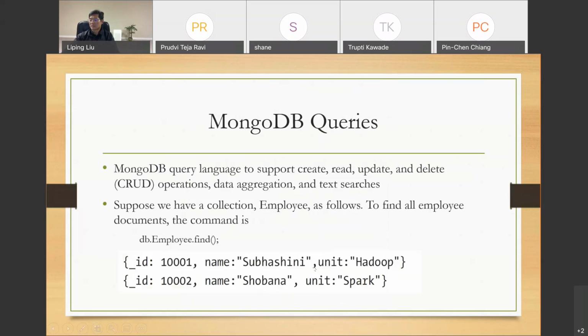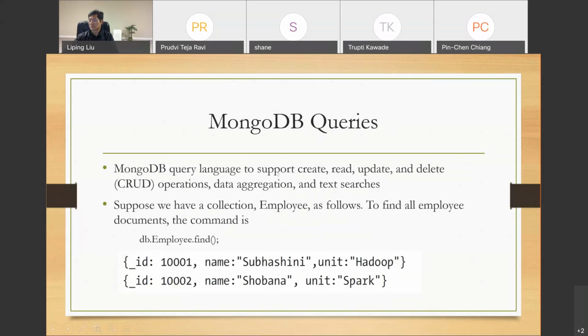All right, let's see. I don't know how many slides are left. Let me just run a few more slides. Okay, so the MongoDB query language. We are going to talk about queries more this week in the second part of class and also next week, but I just want to give you some perception of the query language.